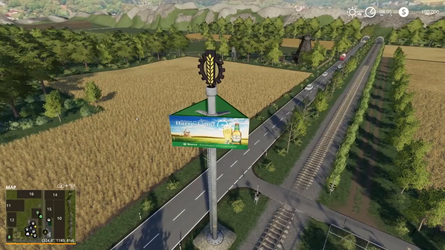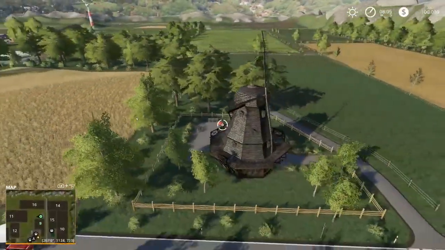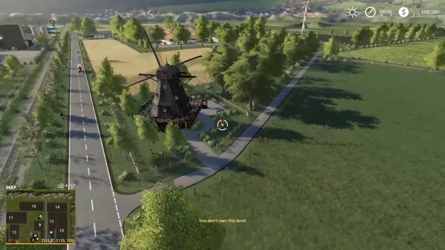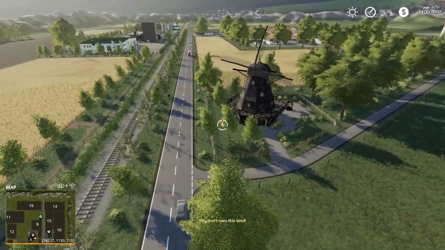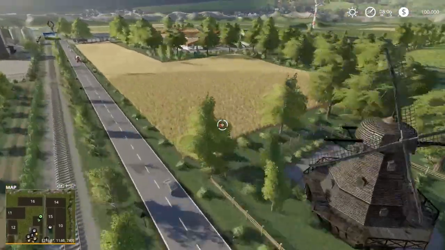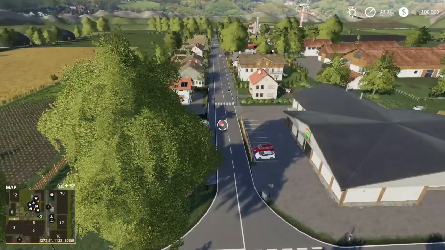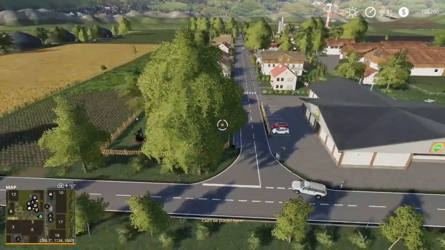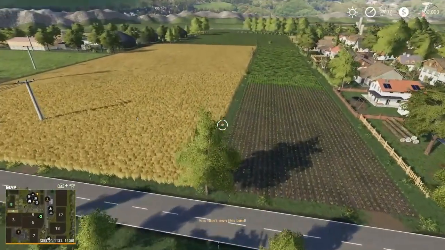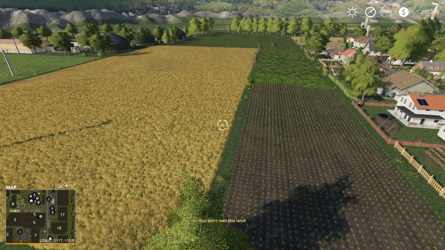So as you can see, most of the farms around here are pretty flat. They got a really cool looking windmill. Roads are pretty small. It does have traffic on the map, and it's got one highway that's kind of busy, and they got another one over here that they use for traffic. Other than that, you're not going to have a lot of issues with traffic. Most of the farms are flat and square. That fits into my style of play.